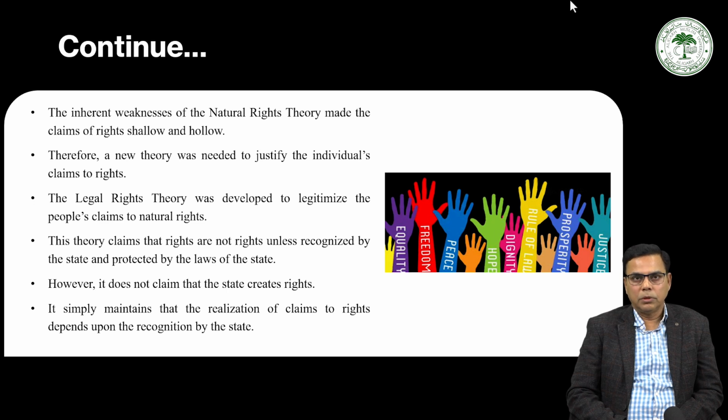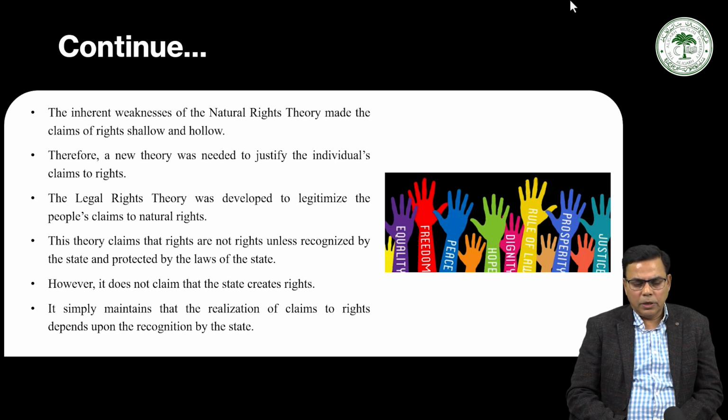What it claims is that the rights, they may be natural, they may be moral claims of the people, but these moral claims, or the rights regarded as natural, must be accepted by the society, they must be acceptable to the law, and they must be protected by the state and its laws. That is their claim. So they are not saying that the rights are the gift of a state.